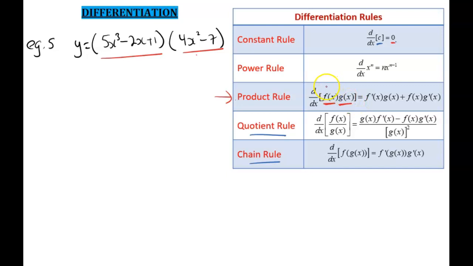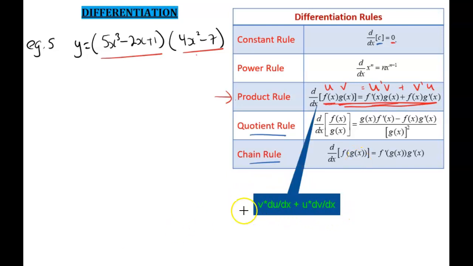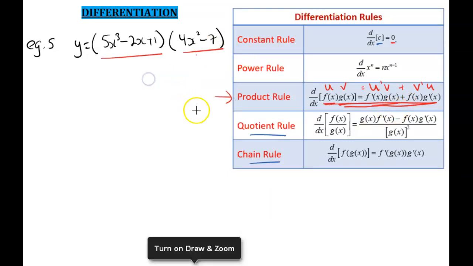Now some formulae, you might see it with a u and a v. That's usually how I teach it. So then you will put u dash by v plus v dash by u. Now you can learn it this way, this red way here, or in this black line like this. It doesn't matter whichever way, right? I tend to rearrange it though. I usually start with v by u dash plus u by v dash, right? Meaning I will write my product rule like this. When I teach this topic, I tend to use this formula instead. It doesn't matter whichever one you use, it just depends on whichever one you understand and once it's one of the correct ones, right?